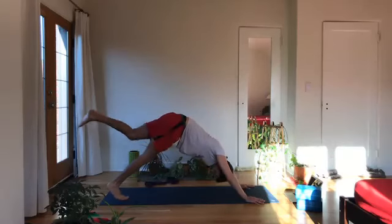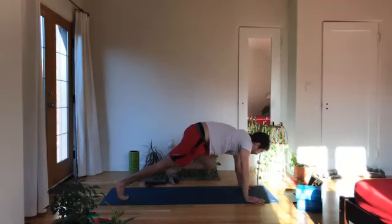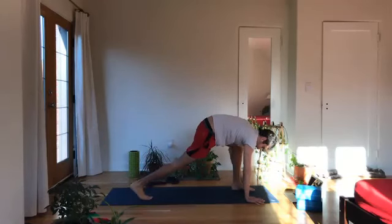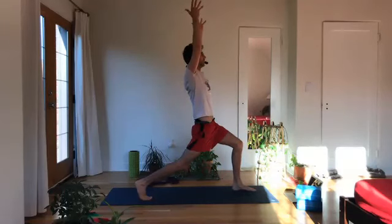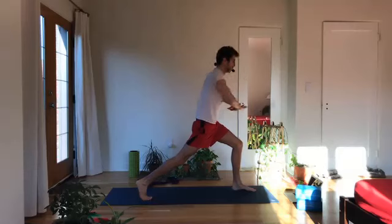Inhale, leg to the sky. Exhale, step left foot through. In between your hands, shorten stance. Back knee in the bend. Inhale, rise up, crescent. Arms to the sky. With exhalation, lean forward. Hands to front thigh.